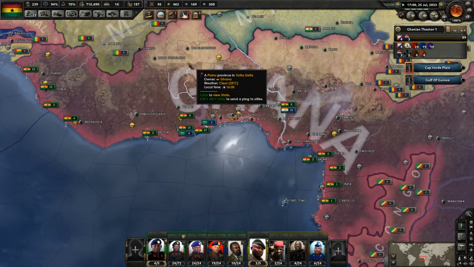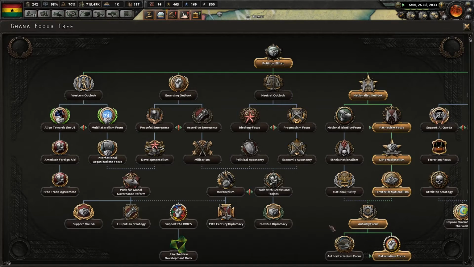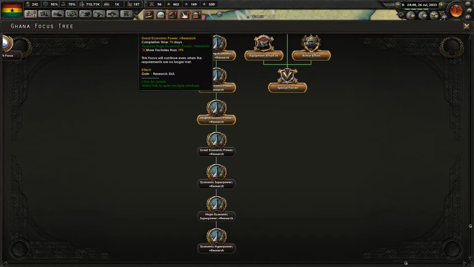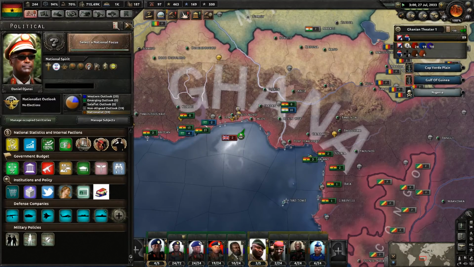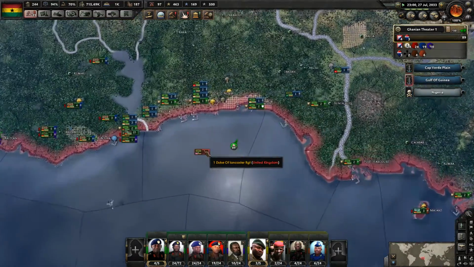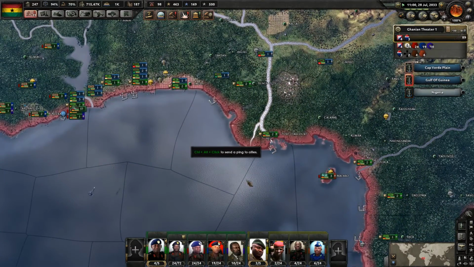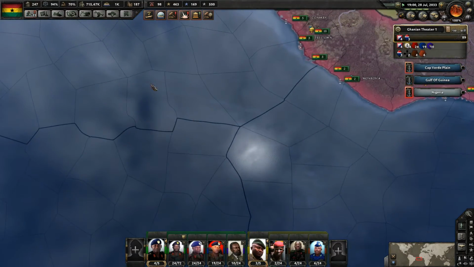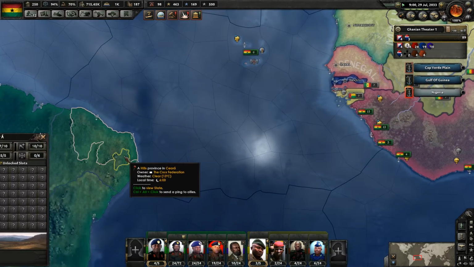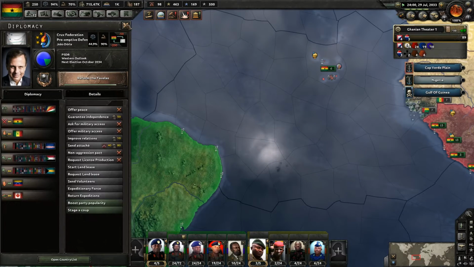Yeah, I know I have a lot of decisions that are available. Now, when do we get the next slot here? 190 factories. We're at 187 right now, so not too much further away. Alright, British are trying to land in Lagos. Not gonna happen. How many divisions do you have? Over 100. Okay.